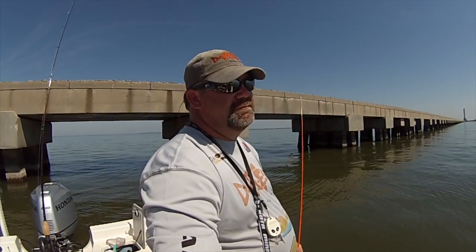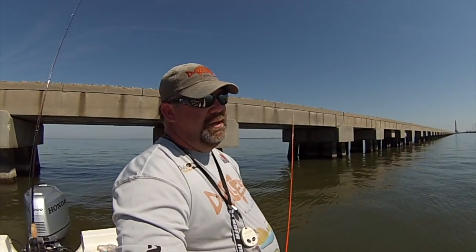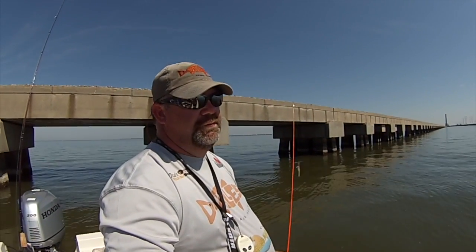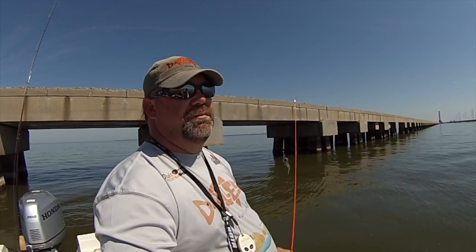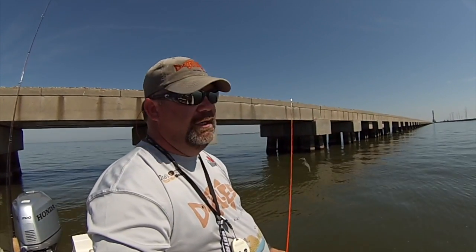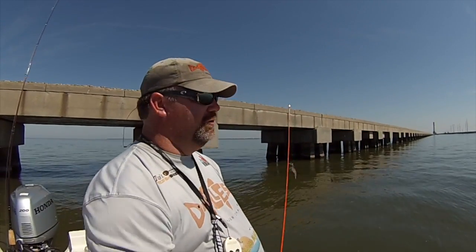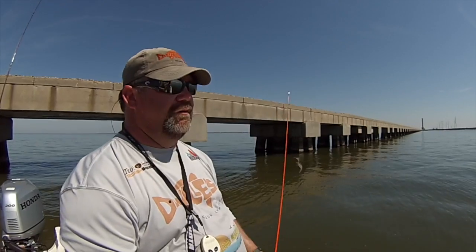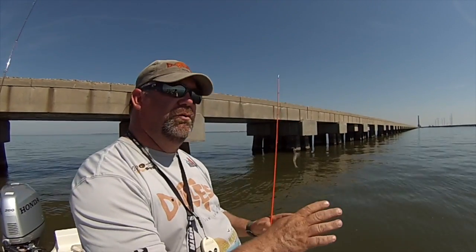What's the future for the Trestles as far as May and going into June? May going into June, the fish are going to start moving further to the east into the offshore, looking for saltier water so they can spawn. They need a lot saltier water than the lake can carry for spawning. That's usually what happens here. That's what the transition is. They usually get around these bridges and stack up, school up, and they move out in schools.